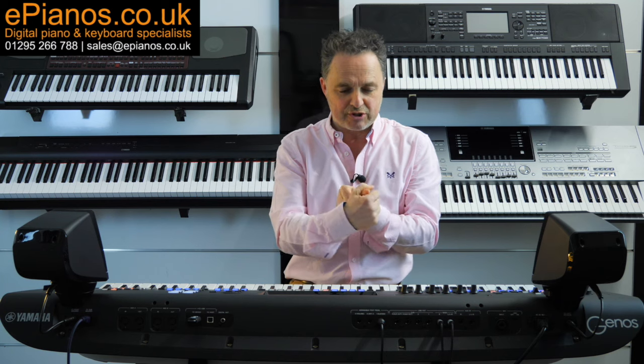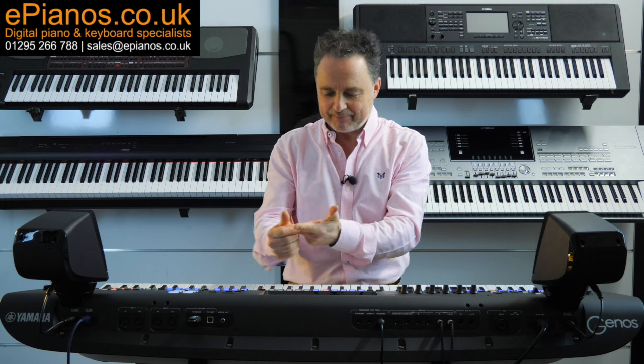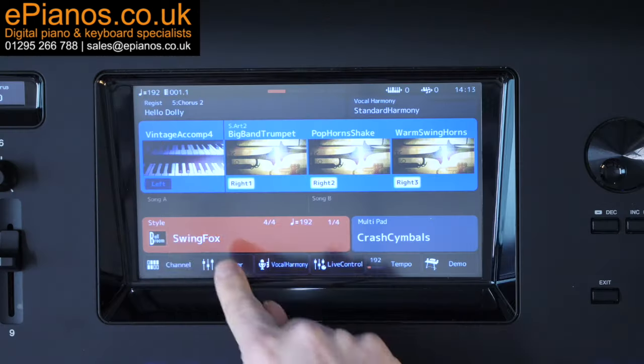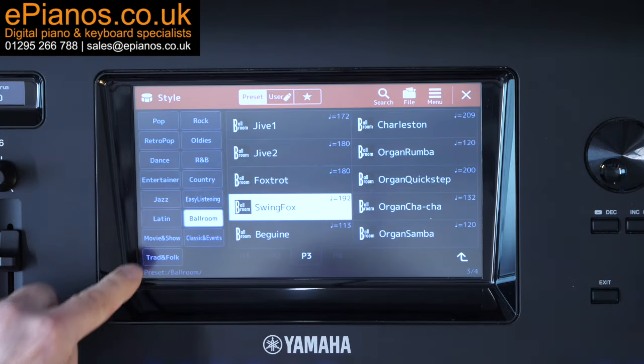Okay, so we've gone through the registrations, we've gone through Music Finder, we've gone through the playlist feature. Let's show you some more stuff that we've loaded in for you. In the style section, now we've got a touch screen here, so we press this orange area, which is the style section, and we can go into all the categories.